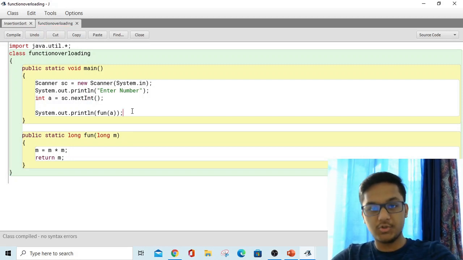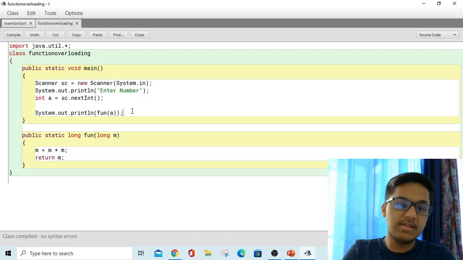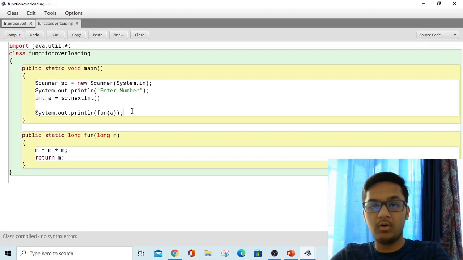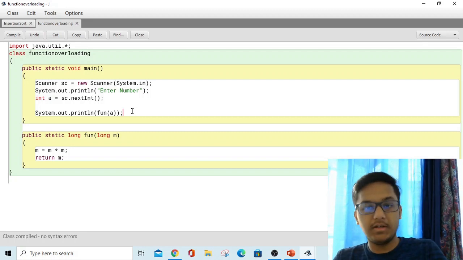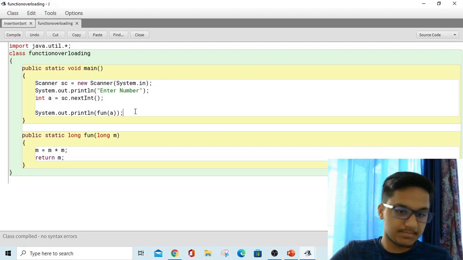There are two types of type conversions: implicit type conversion and explicit type conversion. Implicit type conversion means conversion from a smaller data type to a larger data type, which is dependent on the byte size. So let's say we convert integer to long, byte to long, float to double, or character to integer. This is implicit, which is done automatically by the compiler. And explicit type conversion means conversion of a higher data type to a lower data type, so conversion of long to int, or int to byte, or double to float. This explicit type conversion is done explicitly by the user and it's not done by the computer itself.